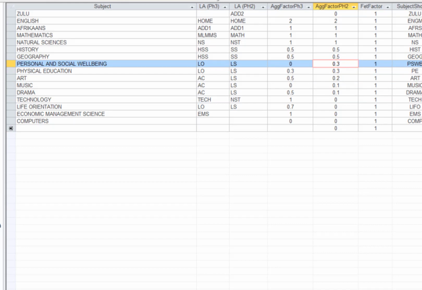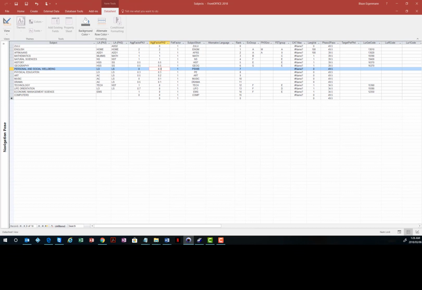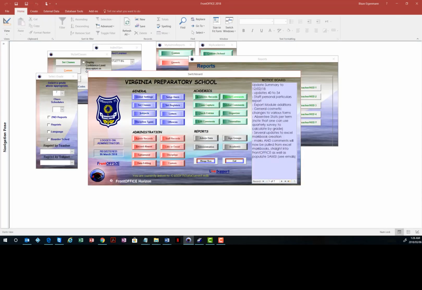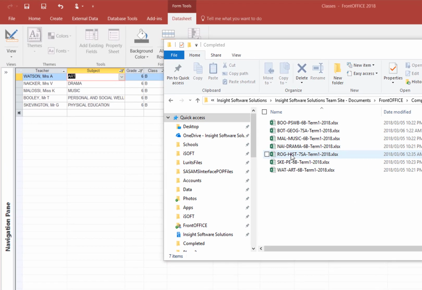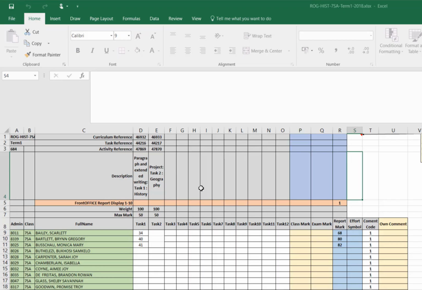So I'm quickly just going to take you to the import screen so we can import the marks. Let's go and add the history marks, sorry, for the history teacher as that component of SS. So we open the history for 7SA in this case. Okay, and so in this case this is the history teacher, so we'll not be capturing in the geography column, we're capturing only in the history column.